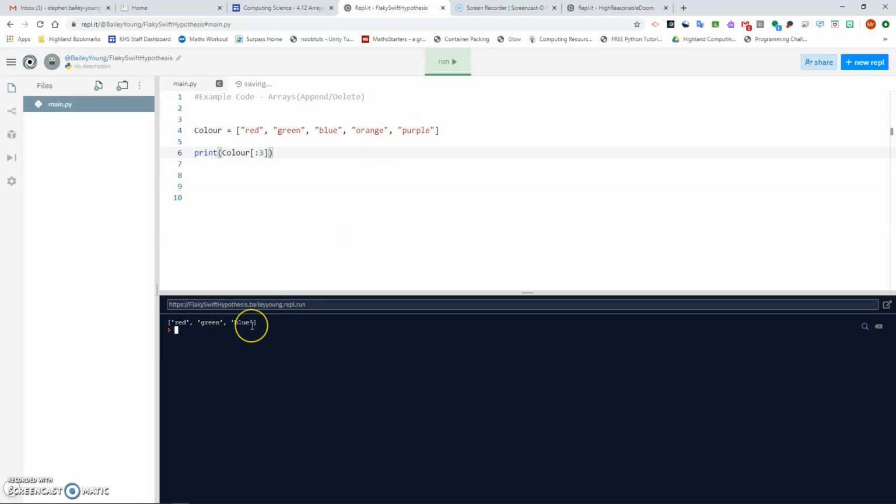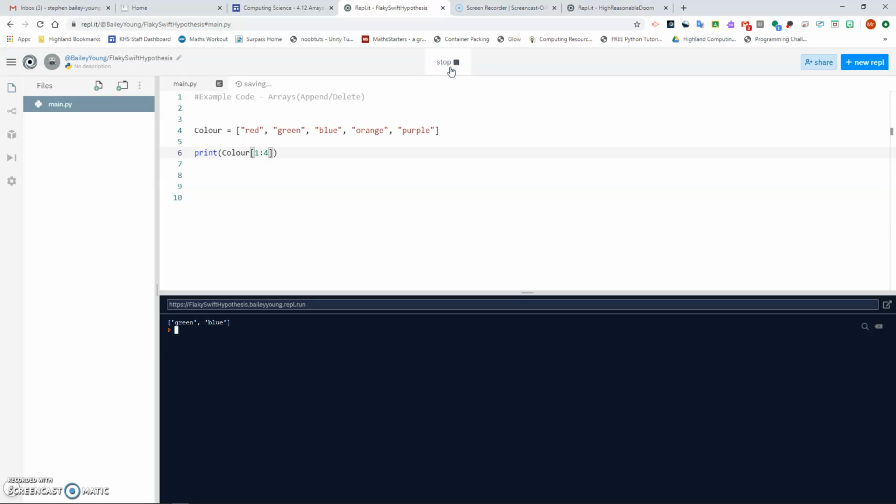That prints red, green and blue. So what that does is it prints the indexes of 0, 1 and 2 and stops at 3. If I made that 1, colon, 3, you see we get green and blue. So it's going to start at index 1, it's going to give me index 2, and then it stops before it does index 3.